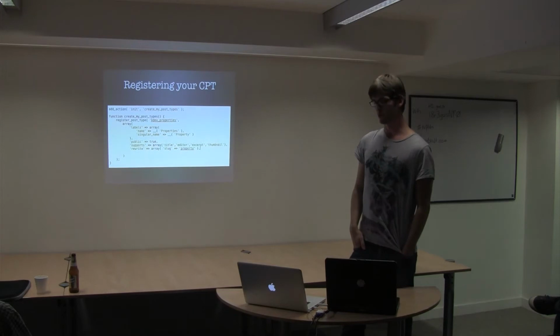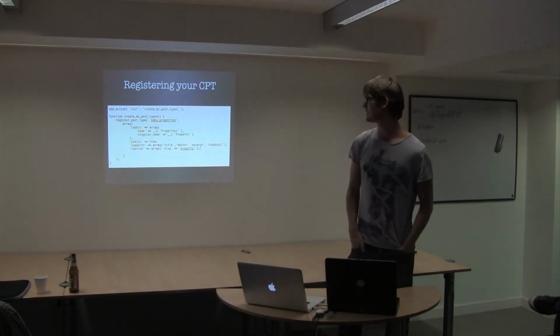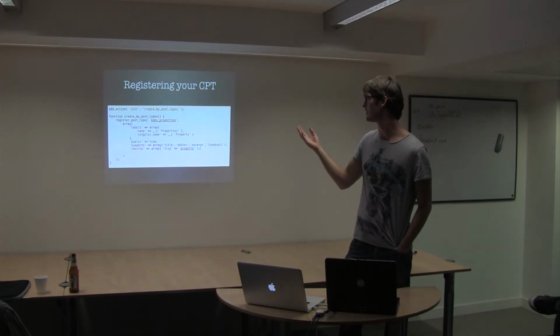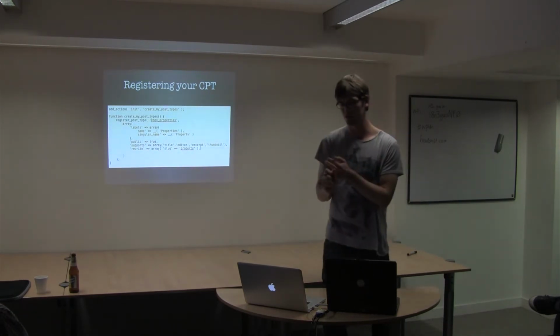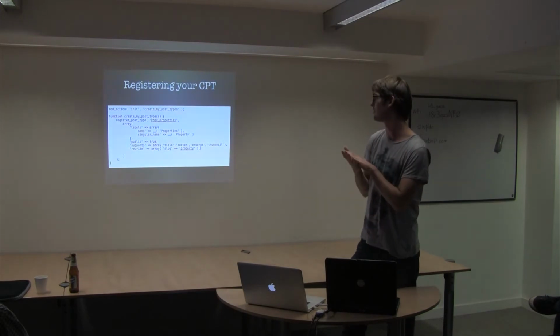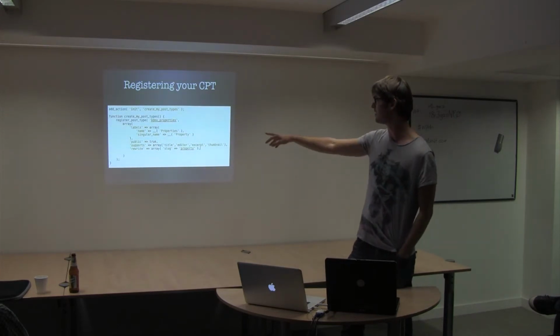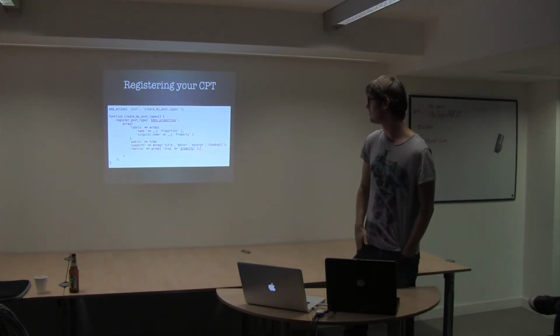The next line, the supports array, is where it gets a little bit interesting, and I'll cover that in more detail in a minute. But basically, that's telling WordPress what you want to use in terms of things like the title, editor, excerpt, thumbnail. There's another whole list of those. You've got comments, page attributes, revisions, all kinds of features that WordPress already has that you can take advantage of. And my last line there is just the rewrite slug.